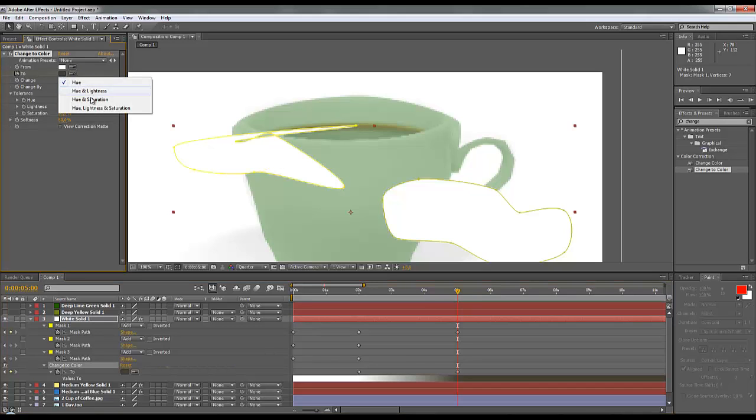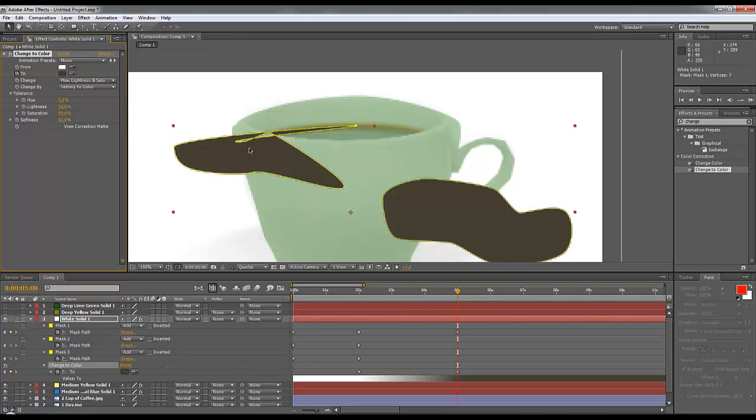Oh, because of this, I bet. Yes. So I didn't set it to lightness and saturation, and therefore it will not do it properly. Well, if you don't do it properly, how is he supposed to know what he's supposed to do? He doesn't understand you. Not like I do.